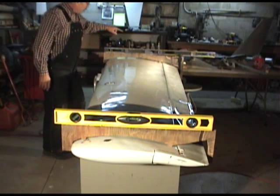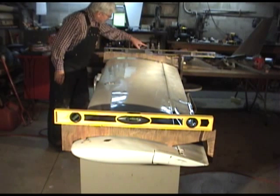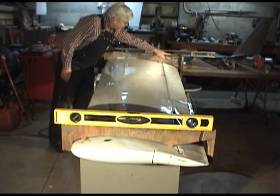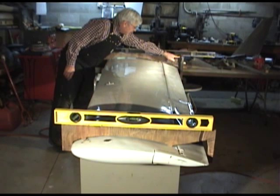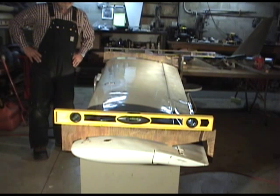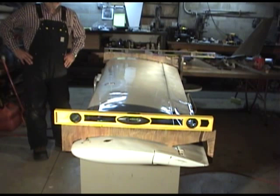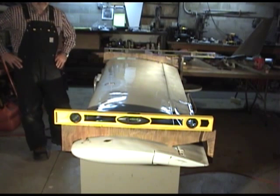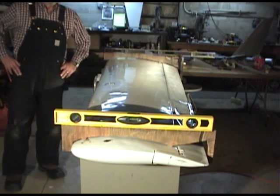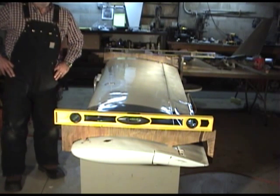We'll move the camera in closer. This level has to be on the end, and it is true, because I have put in a special test. If you look at the spacer, the plans call for .603 to be acceptable. If it's less than .603, you've got an acceptable wing. If it's over that, BD basically says you need to get rid of the wing and build a new one.